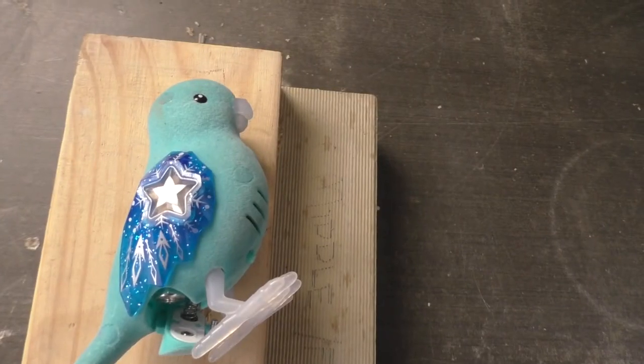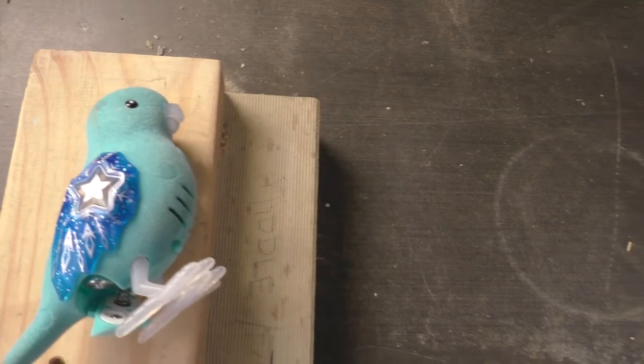Alright, let's go out to the shed, find a power tool, and see what happens to this DigiBird. Yeah, come on, let's go. Run now. DigiBird. Ready?